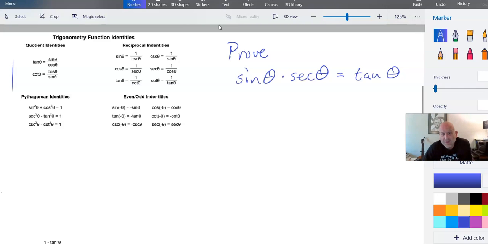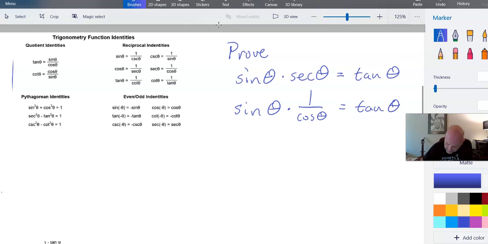Okay, so I look at this, and you need to have a sense of how to get from one side to the other. So this is an example of using the definitions in terms of sines and cosines. If we turn everything into sines and cosines, we can get a hold of this thing. And keep in mind, there is more than one way to do this. There are several ways to do all of these. So sine is already a sine function. Secant, if I look at my reciprocal identities, secant is 1 over cosine theta. So this is now sine theta times 1 over cosine theta is equal to tangent theta.